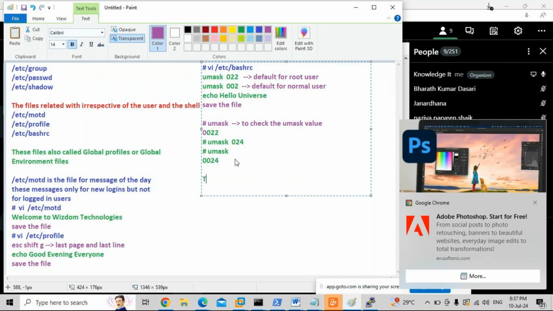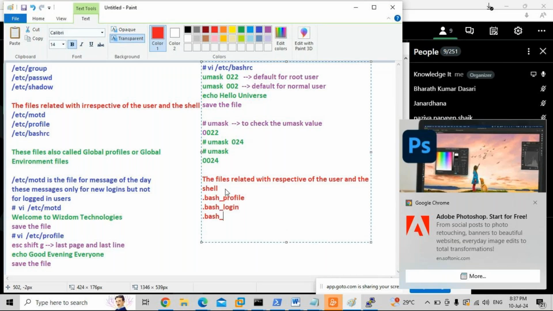Next, the files related to the user and the shell: .bash_profile, .bash_login, .bash_logout, .bashrc. These are the files.